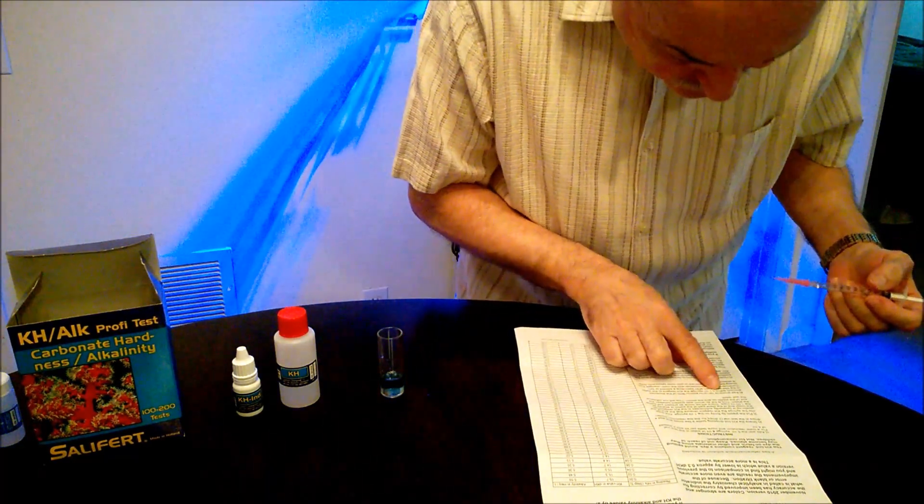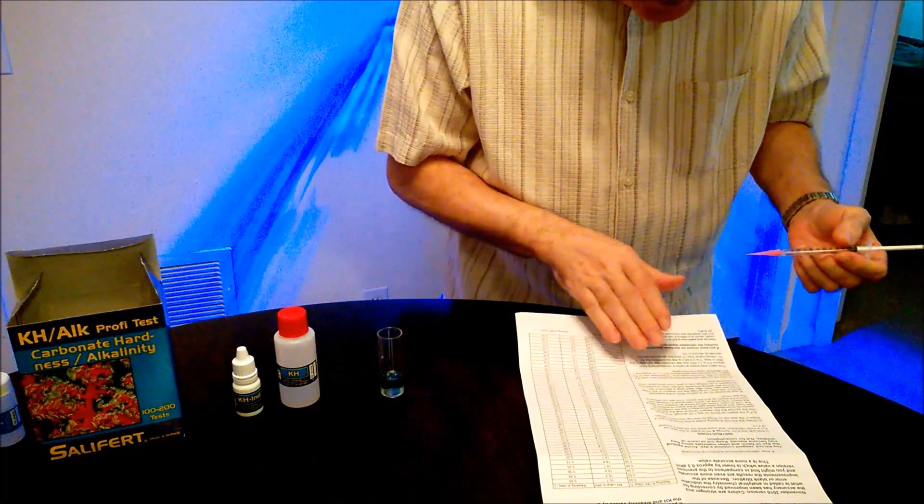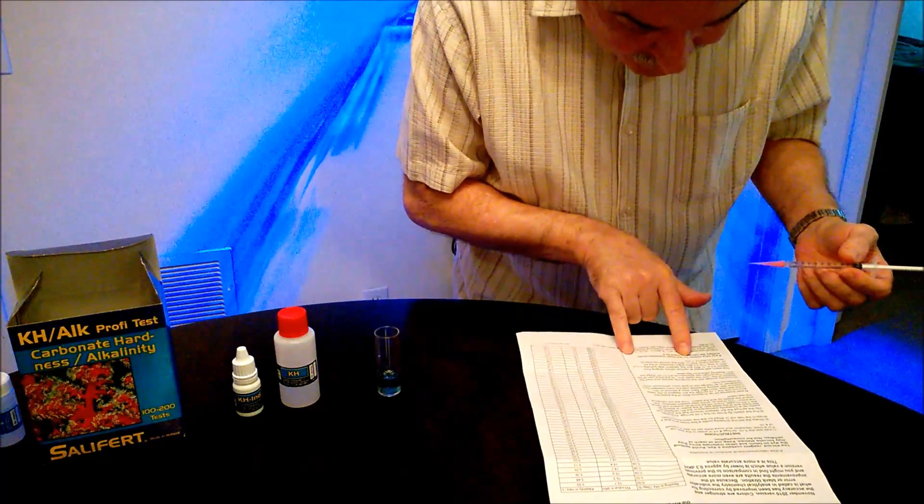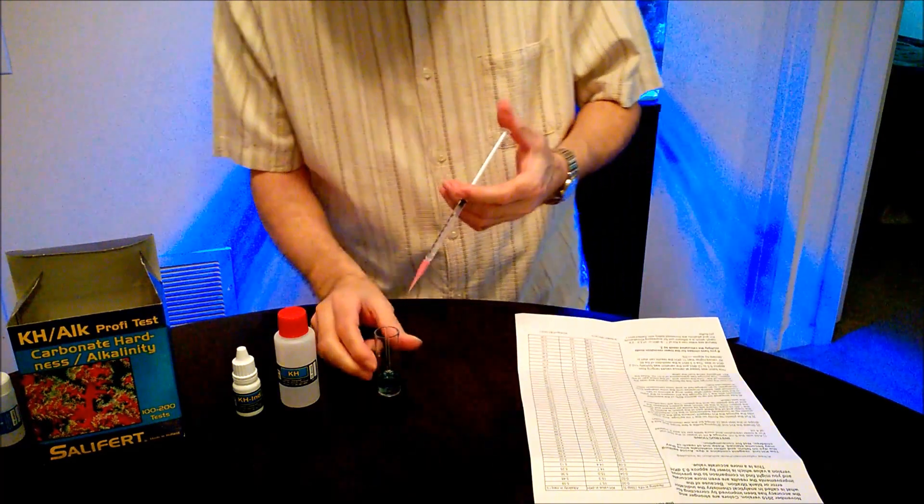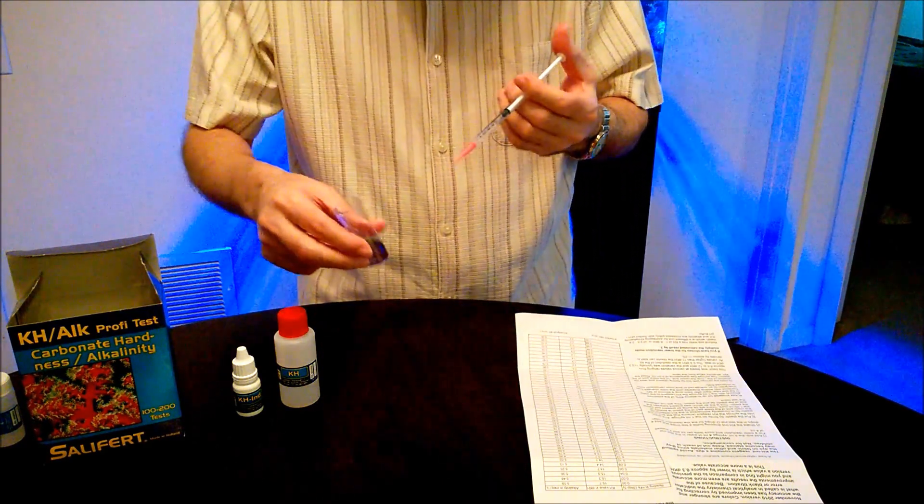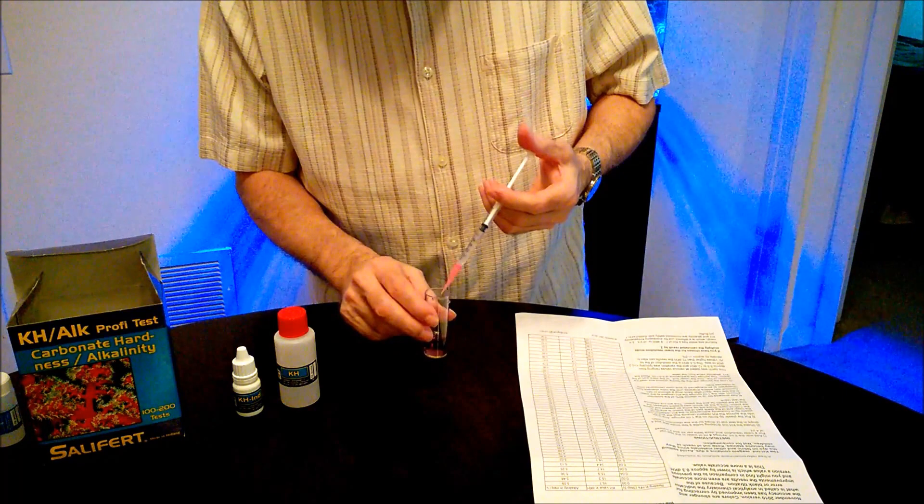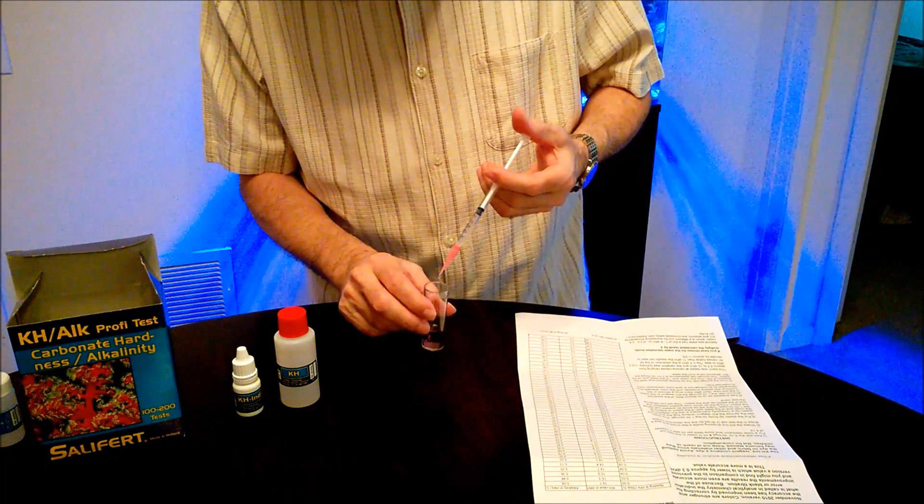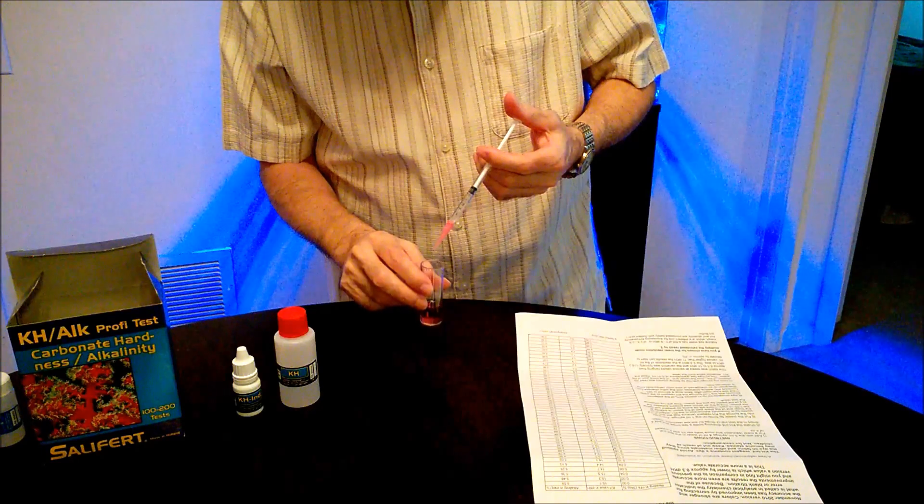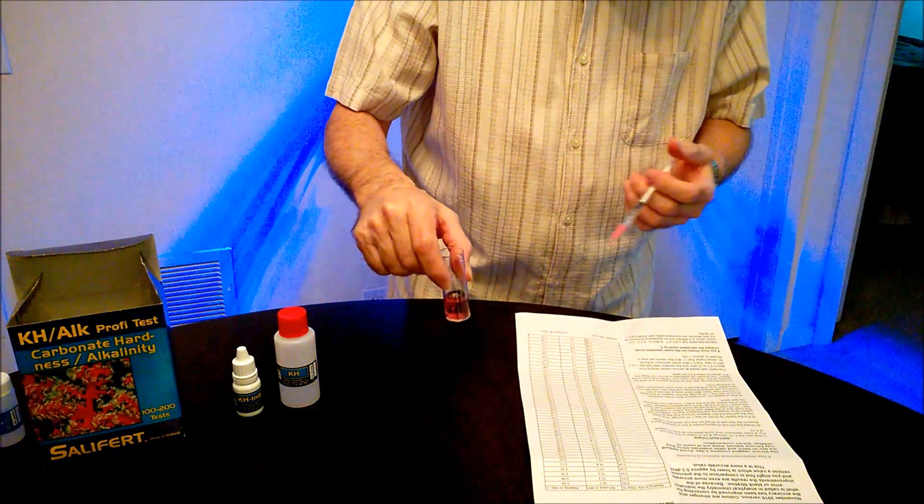And of course, it's going to say to add drop-wise about 80% of the amount of the liquid, and then you have to go slow. And then from this color that you see, like a bluish color, it will actually convert to a red-pinkish color. Let's start doing that. Of course, as you notice, every time you put the drops, you do a little swirl. I'm putting, let's say, 3 drops. There we have it. One more drop. I always put one more drop to make sure that it did change. So as you notice here, it did change to a reddish-pinkish color.